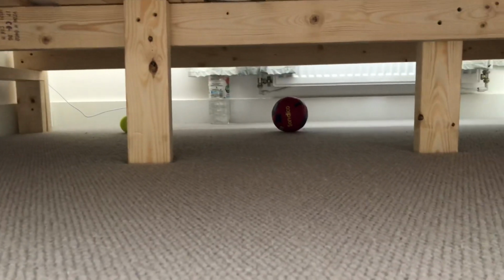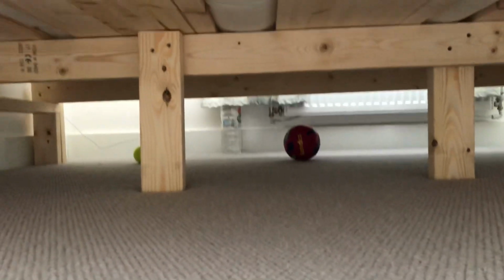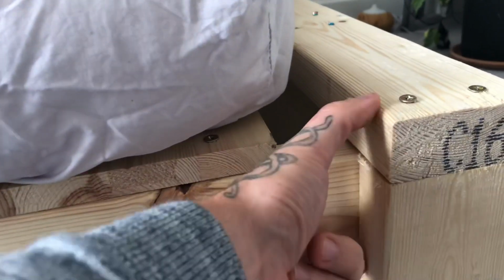So guys, I guess the main question is, did we come in on budget, and what was the final price for the bed build? Now, I've done a few more things to it. I've put 2 legs underneath the bed just to give it a little bit more structural support in the centre, and I do need to come back at a later date and add 2 more pieces of timber just to square and frame off the edge of the bed. I have included those pieces of wood in the budget, the 2 side pieces of timber that I need to basically frame the bed off, and that brought our total up to £98.33p.